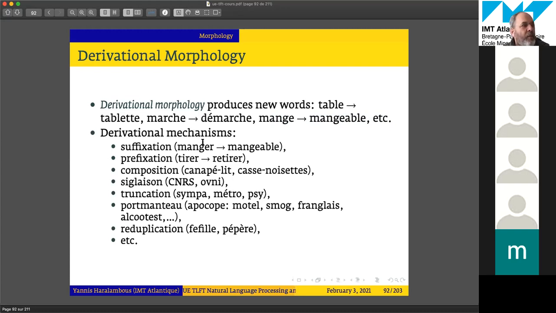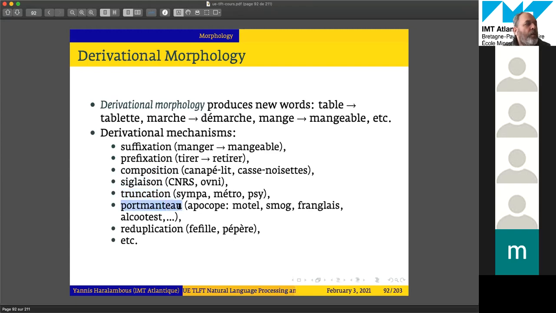You can add a suffix, manger, mangeable, prefix, tirer, retirer. You can compose, canapé-lit, casse-noisette, avant-hier, après-midi. You can construct sigla. You can truncate, au lieu de sympathique, sympa, au lieu de psychologue, psy.